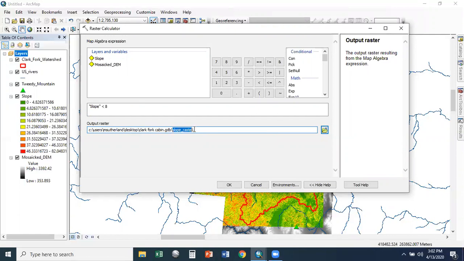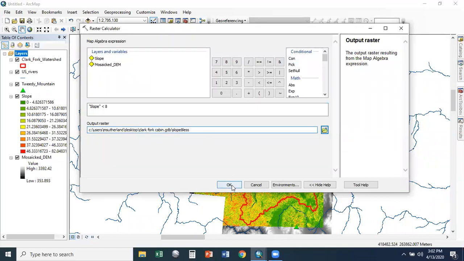So it's going into my Clark Fork Cabin geodatabase. Let's name this slope 8 less, just so that I'm using a different name from the last one. I went into my geodatabase and renamed that back to slope so it would overwrite, but if you didn't change the name in your geodatabase, it's not going to let you overwrite that.